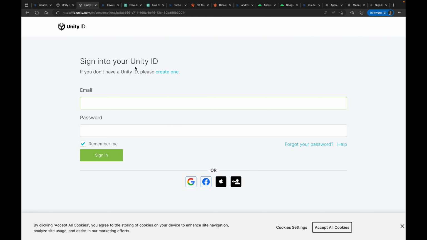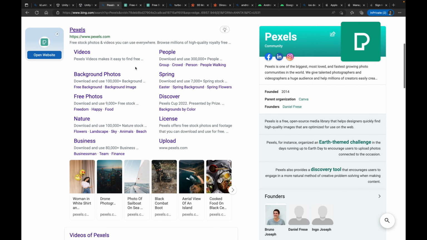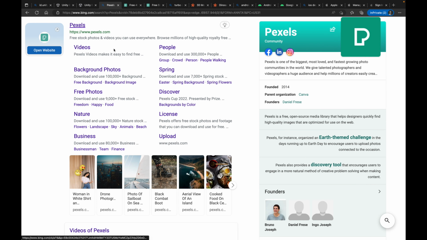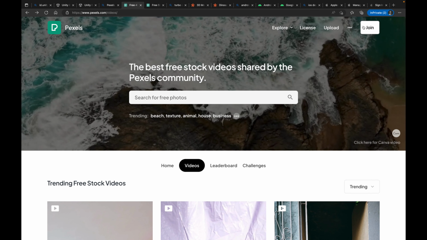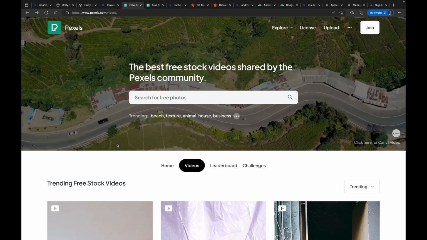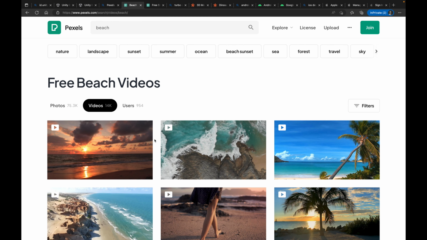The next account you're going to need is a Pexels account. So Pexels is the tool we're going to use to get videos and photos and different things. It's free stock images and videos. This is a great tool just to get you started and find what you're looking for. So once you create this Pexels account, you'll come here, you'll hit join over here in the top right. You can see in the video section, you can put beach or whatever you want. And there's different videos here you can download and try out. You can see it playing here, just free sample material that we'll use later in the project.